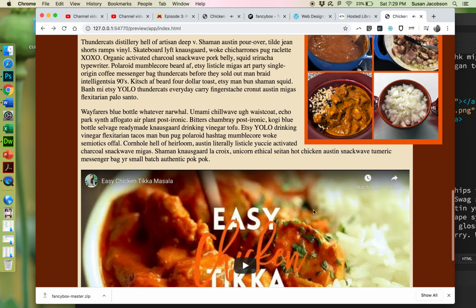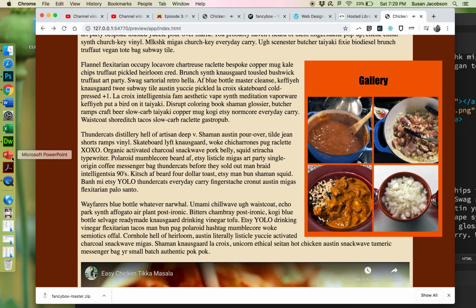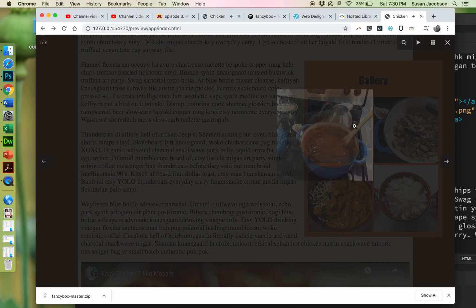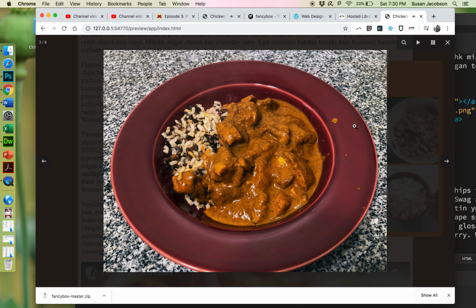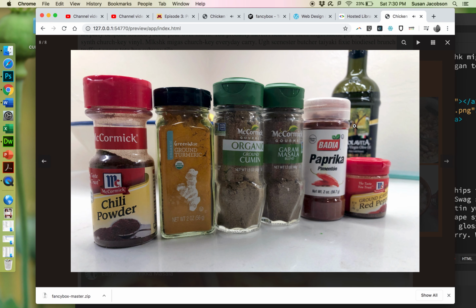Okay, let me show you just a couple other things that you can do with FancyBox. So right now, I'm going to click through this. When I get to the last image, it stops. I keep clicking the right arrow key, it doesn't go forward. This is grayed out, I can't go anywhere.